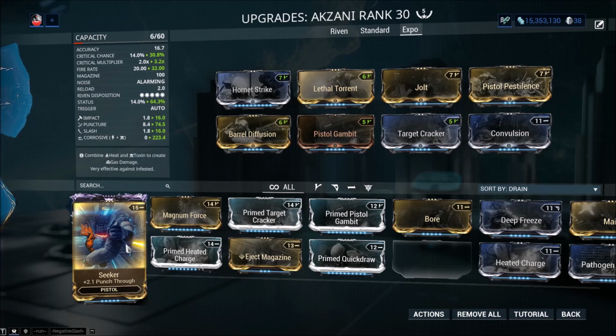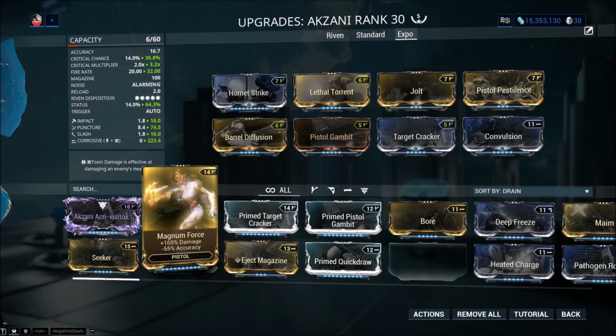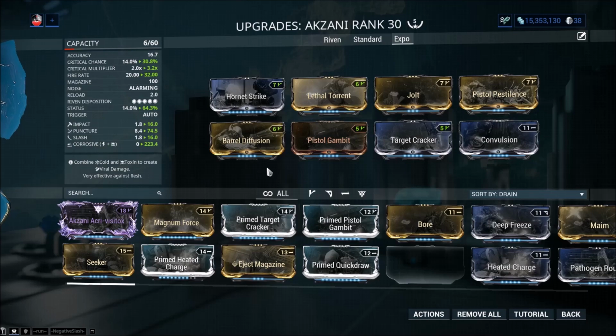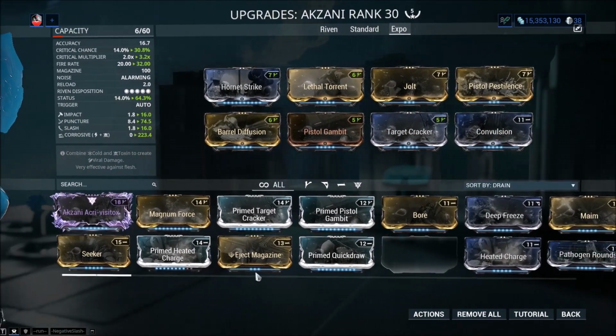It's true that in Warframe, a lot of enemies kind of line up single file, and then you're going to be getting tremendous value out of punch through. But there are times when you simply don't get any value out of punch through. So it's entirely up to you. You can also consider Magnum Force again, but only for super close range shots. This is the initial build we're going to be testing, and once again, if you do not have Jolt, you can replace it with either Convulsion or Pathogen rounds.